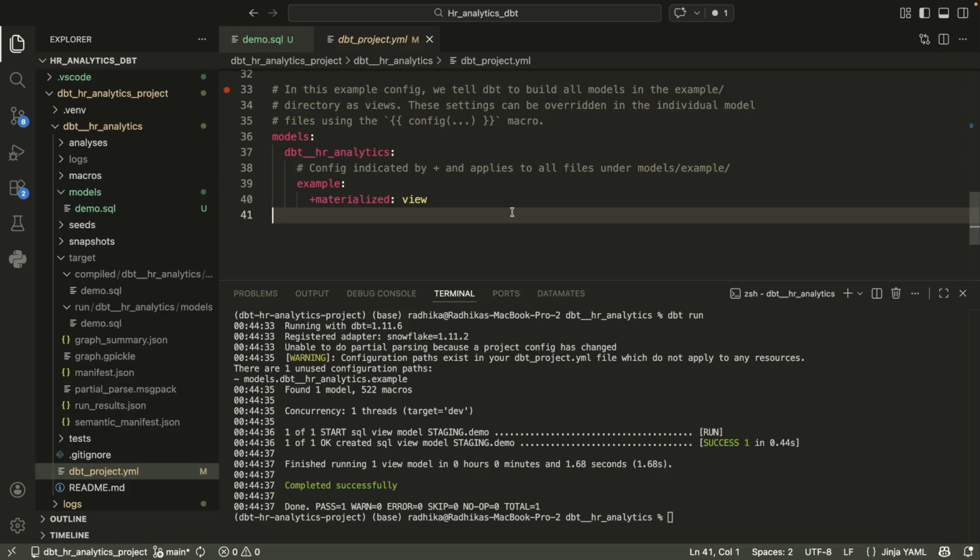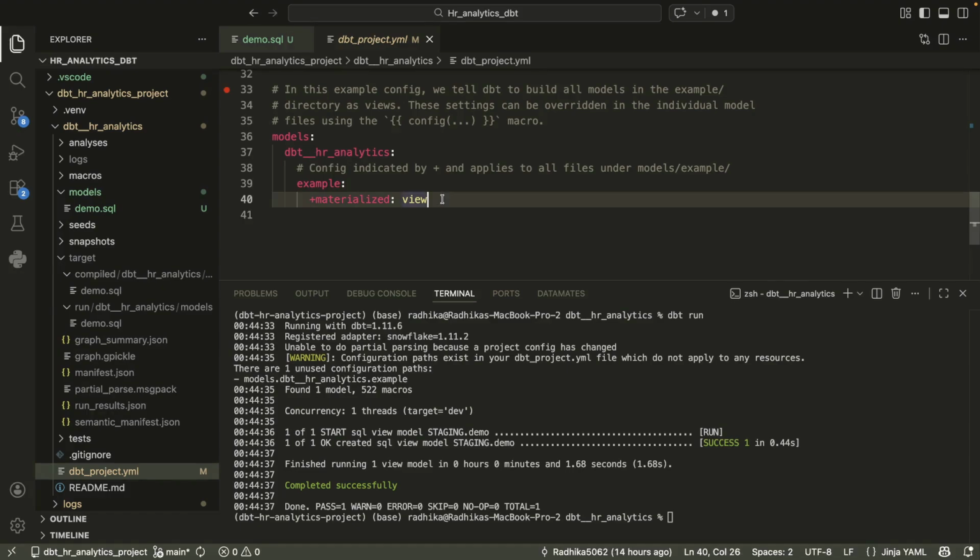DBT best practices say that you should be defining global configurations over here, and these configurations will apply in general to all of, let's say, models or snapshots or whatever configuration you're defining over here. So these are global configurations, and if you have to define something specific, then you can define it in other places. We will see them later on.